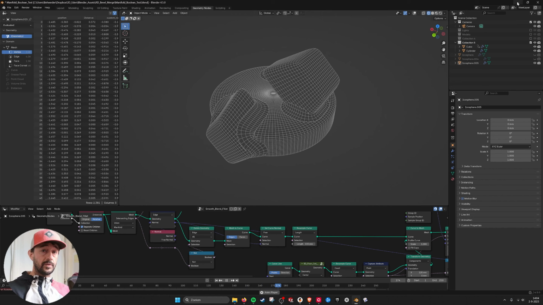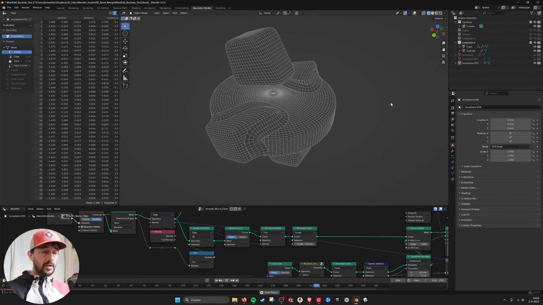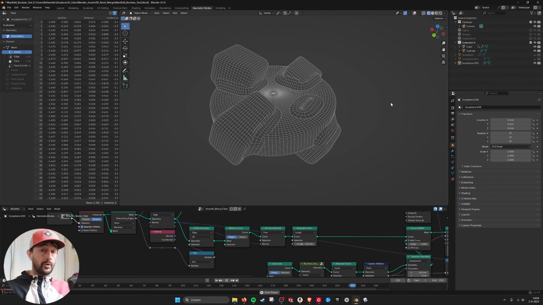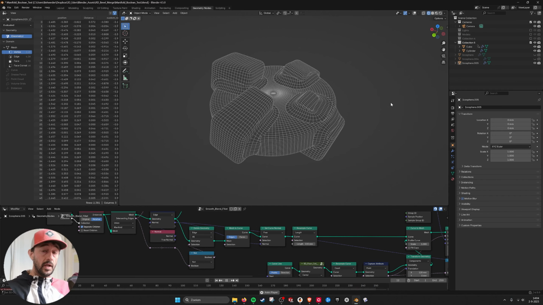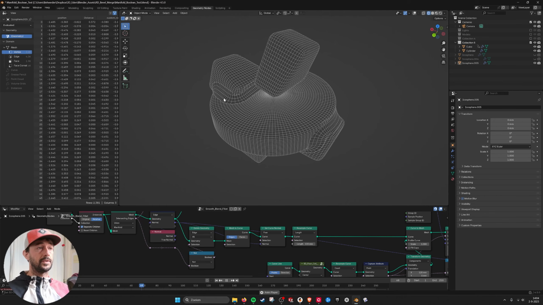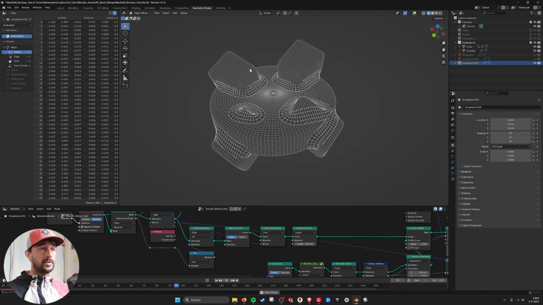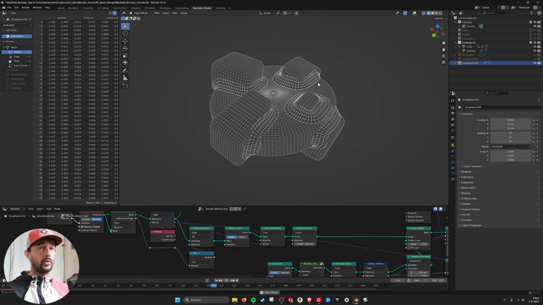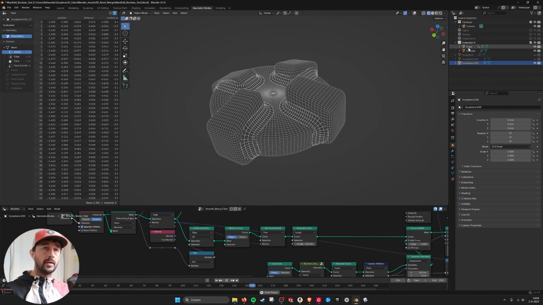Yesterday I posted a video about this and got a lot of reactions on how to build this. So in this tutorial I'm going to show you how to create something like this. So what's happening is you have these objects. I have them here in the collection.